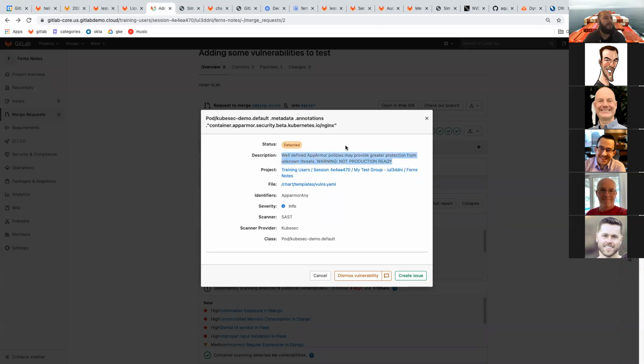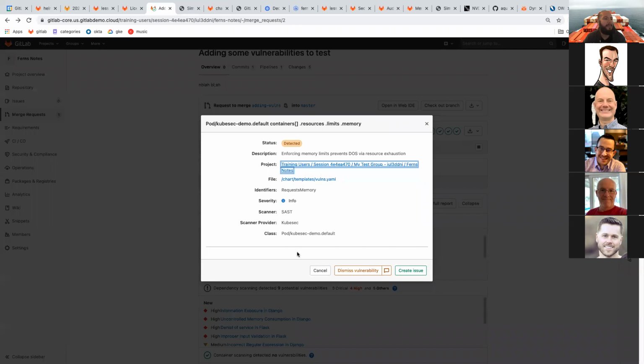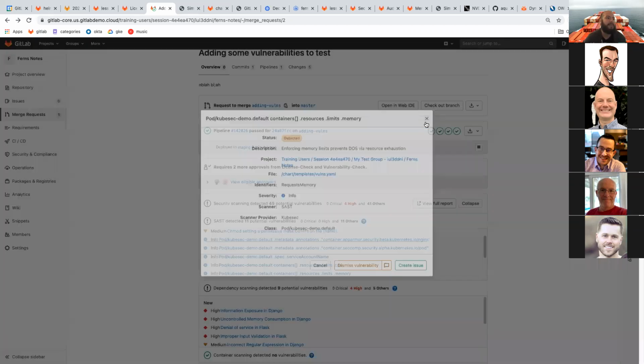These are just the info, and it's probably not ready because it doesn't have a memory limit. It doesn't have a CPU limit. These are things that you want to do in Kubernetes to make sure that your application doesn't use more memory than it should and cause other pods to fail to provision.